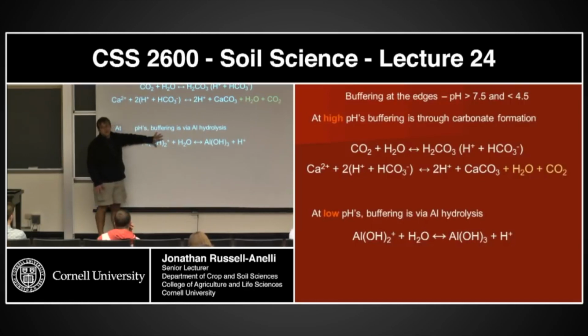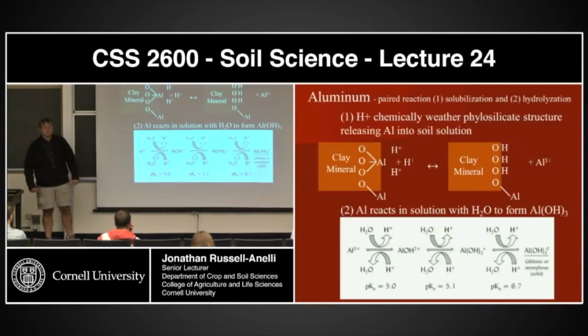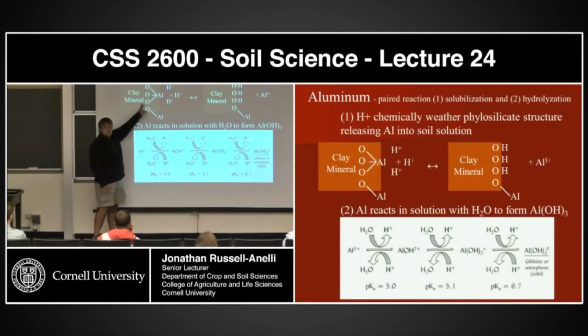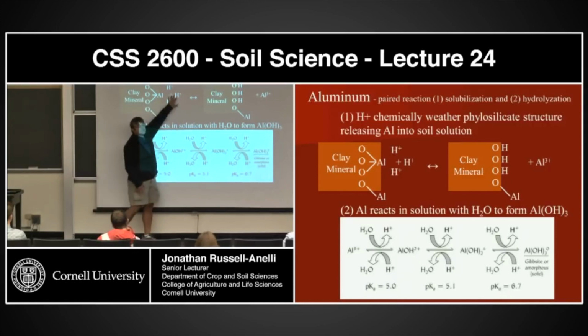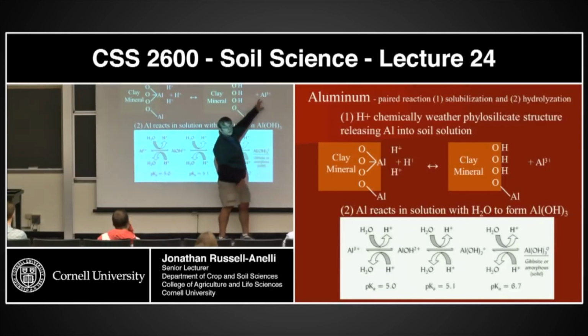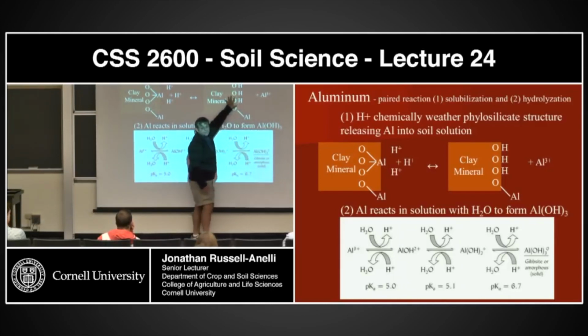This happens at the low pHs. Okay? And this is this slide, which I know everybody just loved. Okay? Remember this slide? This is the slide that was talking about how we get protons in solution. Okay, let's start here again. Aluminum, it's a part of the structure. Okay, protons go into solution and they start dissolving this clay micelle. Aluminum goes into solution. Okay, and I've got a smaller clay micelle.